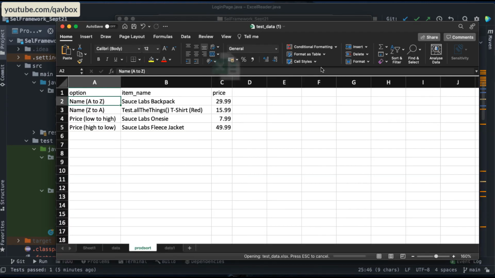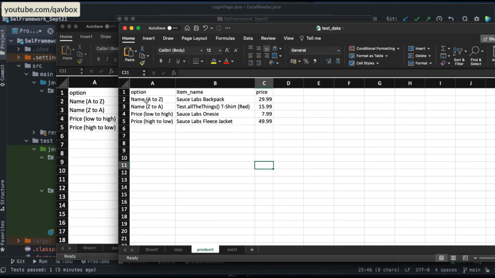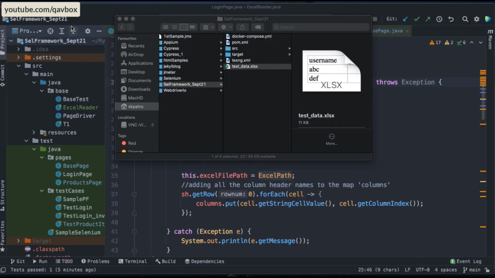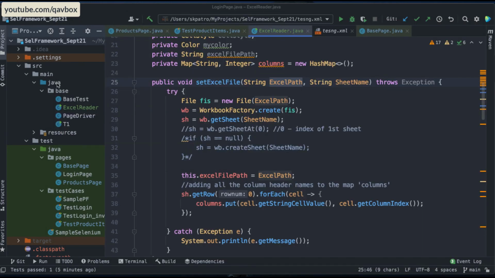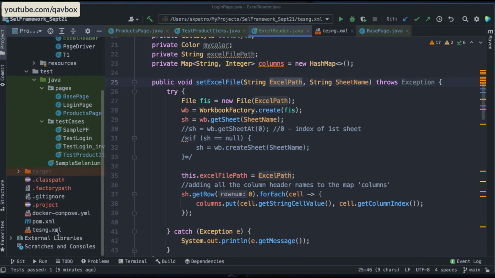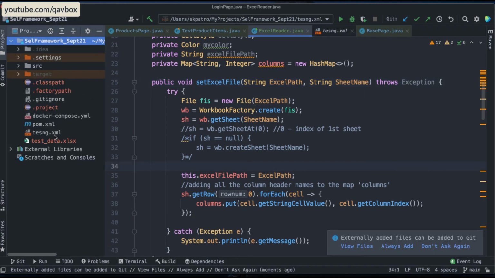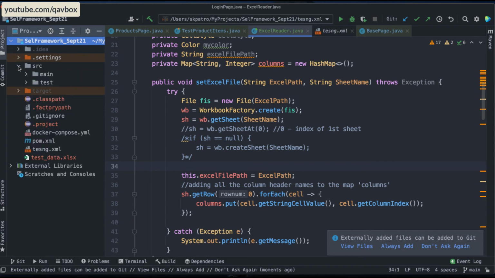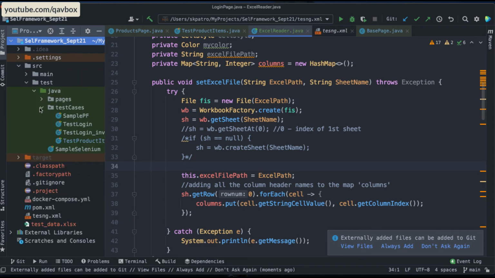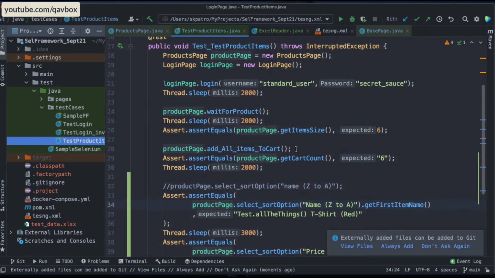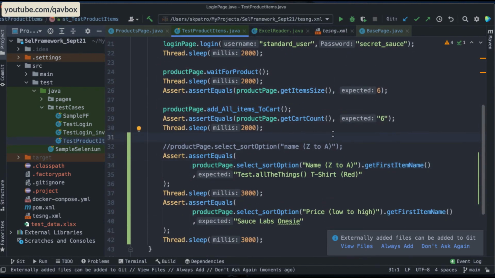Let's open this Excel sheet, and you can see all the details are there. Let me close this one, everything. Now you can see this item will be appearing here. And as you can see, the Excel sheet is now appearing in your project folder. So what you can do in this test case, you can just go before to this.